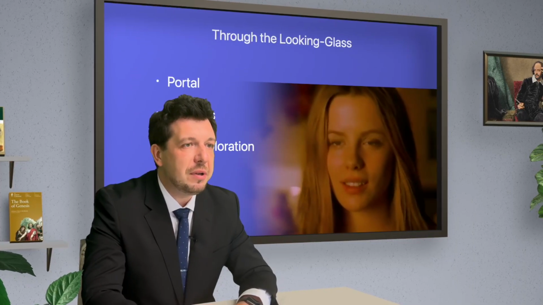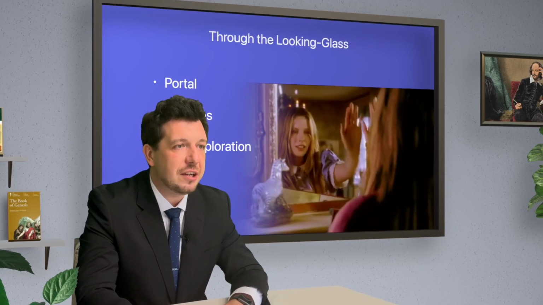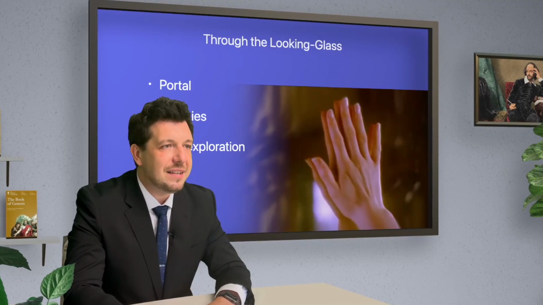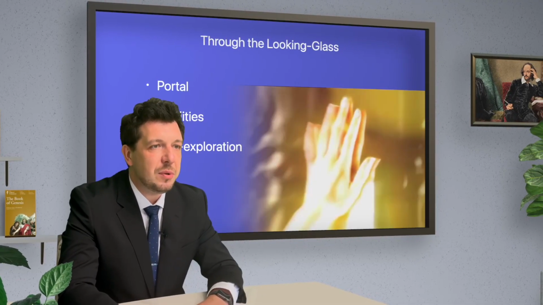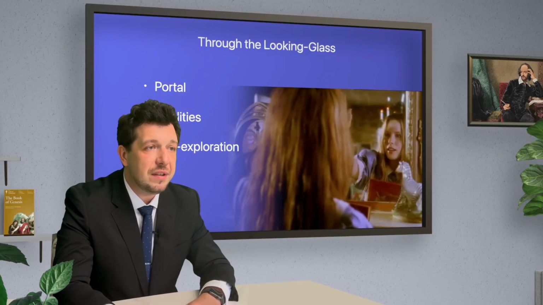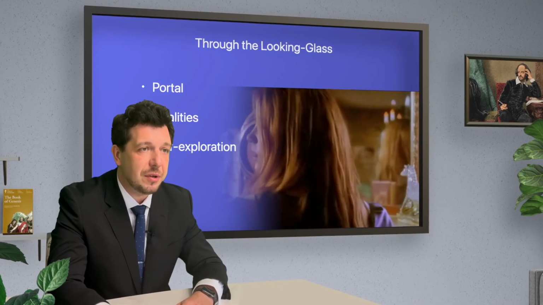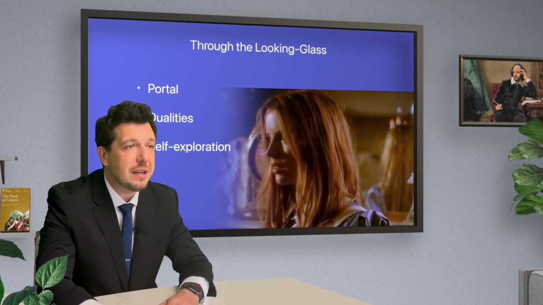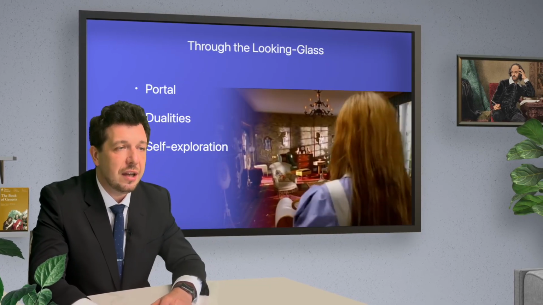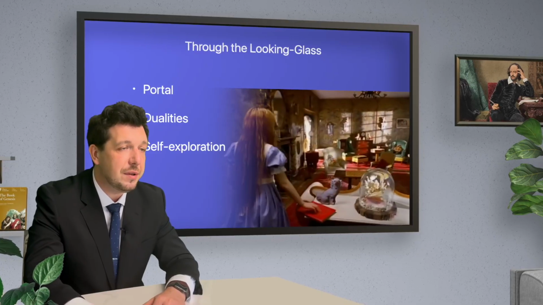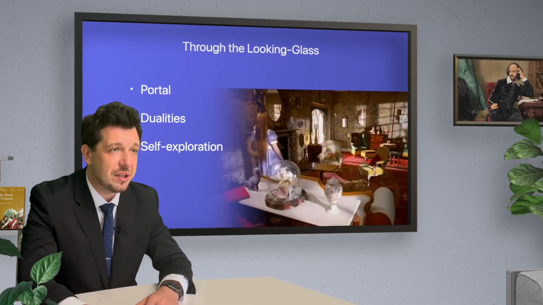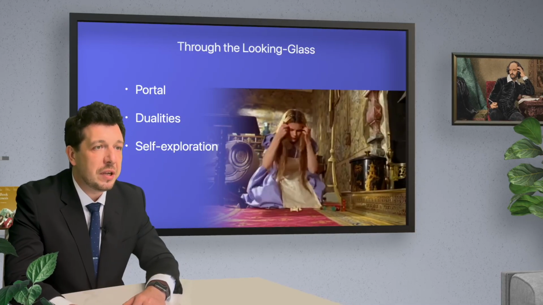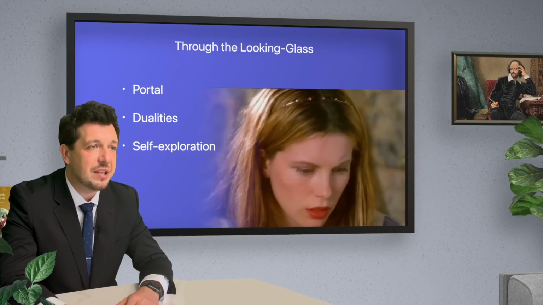Lewis Carroll's Through the Looking Glass is one of the most imaginative and complex literary uses of the mirror as an archetypal symbol. Alice steps through a mirror in her home and enters a world that looks like her own, but everything is reversed. Time runs backward, logic is flipped, and cause and effect are subverted. The mirror is a gateway from reality to imagination, reflecting dualities such as order versus chaos and sense versus nonsense. Alice's journey represents a coming-of-age allegory, exploring identity through a fragmented, mirrored self.